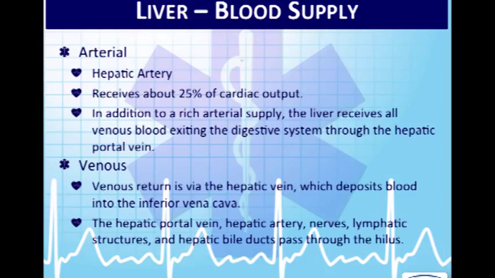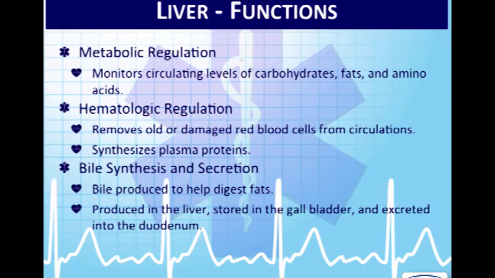And then after the liver does what it needs to do, the venous output, or where the blood comes out of, is the hepatic vein going directly into the vena cava. The liver does quite a bit. I don't think that we truly know everything the liver does. We find that the predominant things it does are, number one, the regulation of different metabolic features. It helps circulate and break down the carbohydrates, fats, and amino acids, the life supply of your body. It also helps circulate new red blood cells. It helps eliminate toxins from your body. And then it also produces bile that helps break down fats in particular.